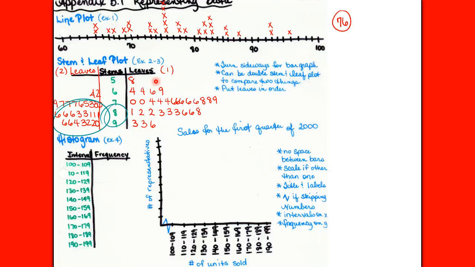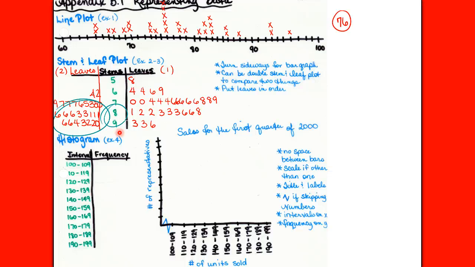So if I look at all that information, in the 5th column, you're going to see your highest number and your lowest number. Because remember, like when we did our line plot up here, we had to know what was the highest value that we were going to use and what was the lowest value we were going to use, so we knew how long to make that number line. Same thing with our stem and leaf plot. We had to know the high and the low values, so we knew what to use for our stems. So that's the first thing that I want to identify, my high and my low. And they're both in that fifth column. 100 is my low and 195 is my high.